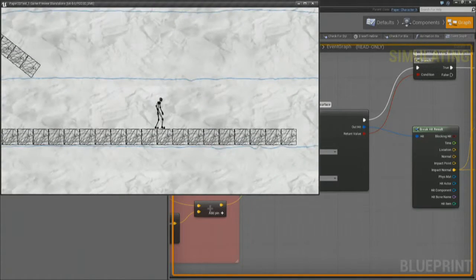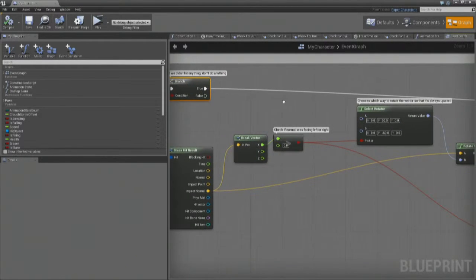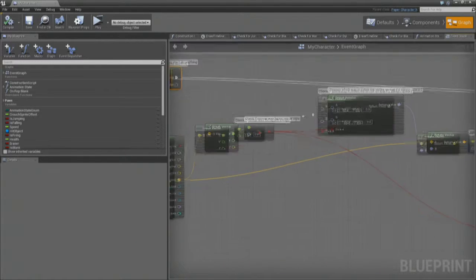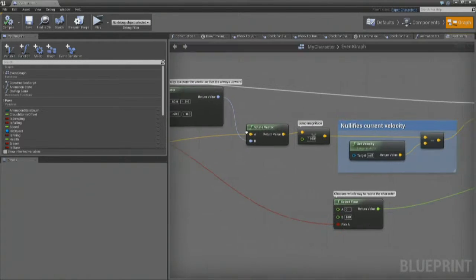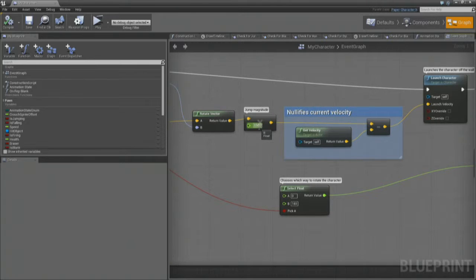There you go. Sweet. So after we draw that, we just do a really quick check. Did we hit anything, yay or nay? And then based off those results, we do a couple of quick little checks of math. We say, all right, what was the normal of what we hit? That's how we know what side, or basically what direction the wall was facing. We get that normal, and we multiply it by how far we want to jump. So there's our jump magnitude right there, which is hard-coded and something I had to play with to figure out a good number for.